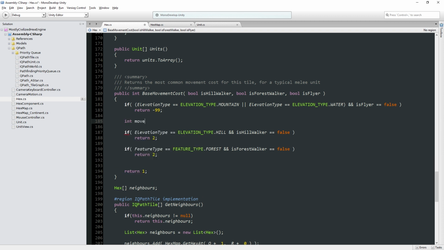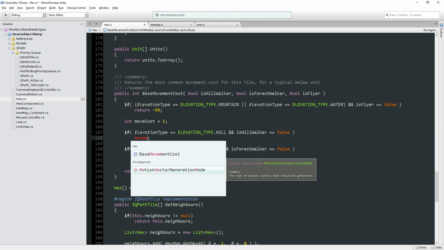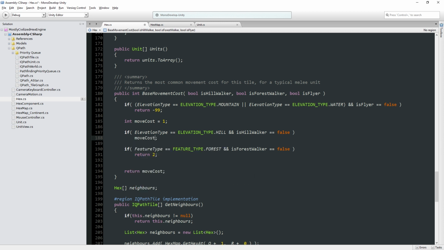Int move cost starts at 1. And then what we could do is, instead of returning, we say move cost plus plus, or to make it more explicit, plus equals 1. So the movement cost starts at 1.